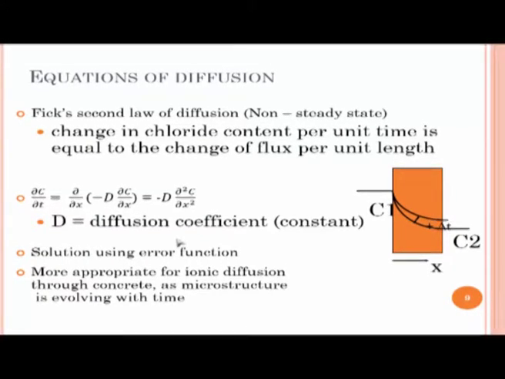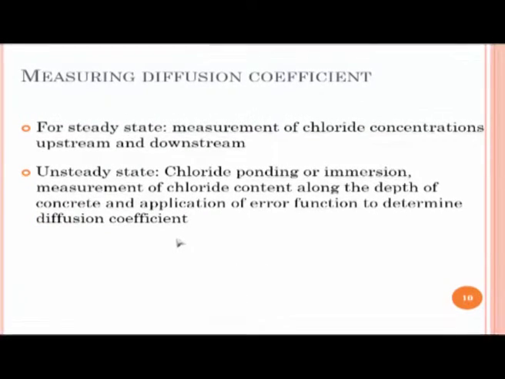Okay. So diffusion is a phenomenon that affects concrete durability. It is a transport mechanism that affects concrete durability and has to be studied to really understand and get a grasp of what concrete durability is. Okay. So now how do we measure this diffusion coefficient? Steady state measurements are easy. For example, if you have a system in which the membrane is not changing with time, all you need to do is, after a certain period of time, simply measure the change in concentration on the other side.